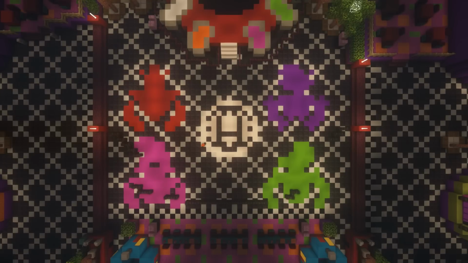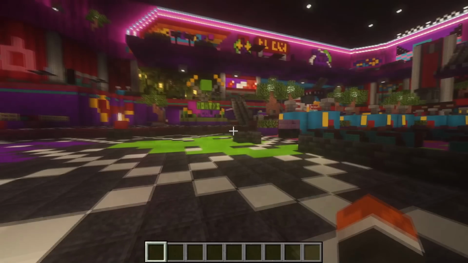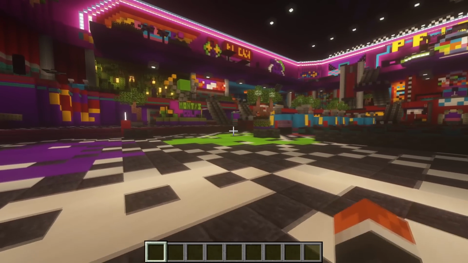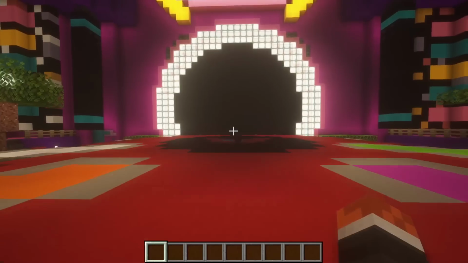So of course we have Freddy Fazbear, Glamrock Chica, Roxanne Wolf, and Montgomery Gator. Really happy with the way these turned out. Once again, pixel art can be really difficult. However, working with a bigger scale, it allows you to add a lot more detail that helps make this build a lot more accurate.